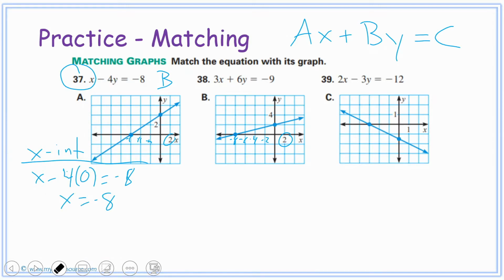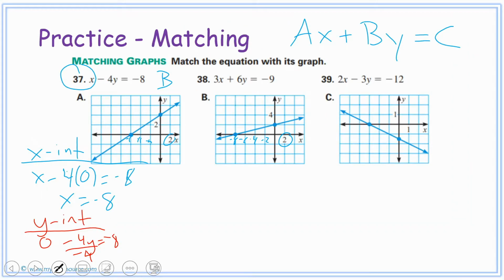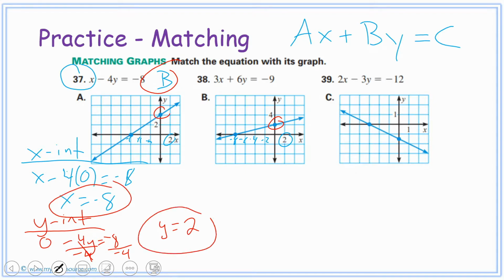You're going to find your x and y intercept. And just for verification's sake, so you can see how it works, if you were to find the y-intercept, that's going to be 0 subtract 4y equals negative 8. And if we solve that, dividing both sides by negative 4, we're going to get y equals positive 2. Oh, sorry, that's 4. What I'm talking about, that's exactly what you see here, because we said our answer is B. So we get our negative 8 and we get our positive 2. Right, so that's our answer, B.